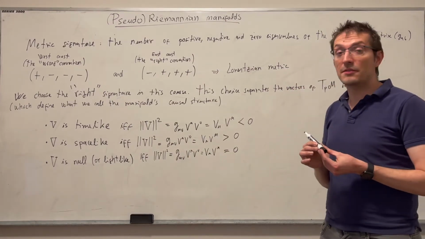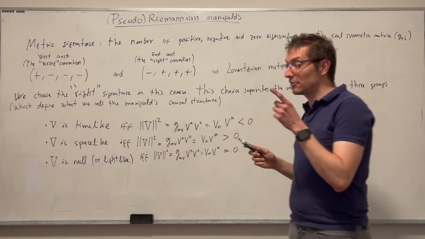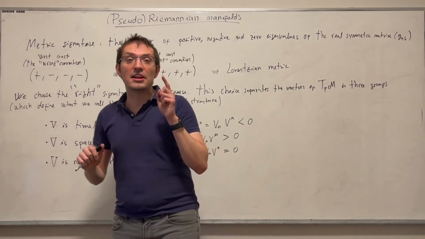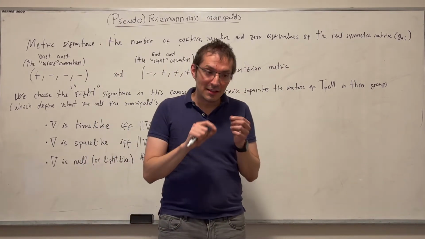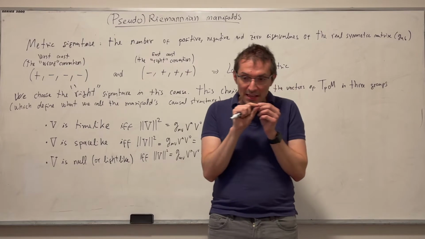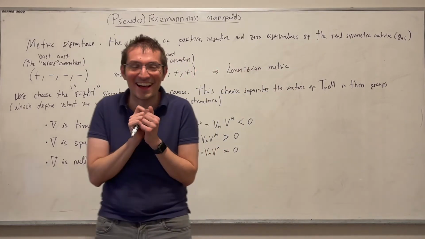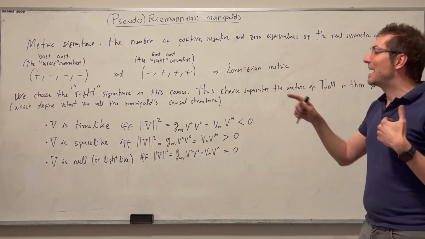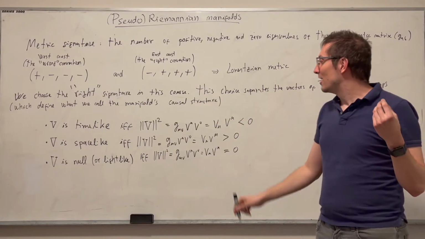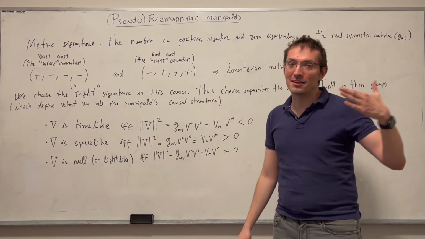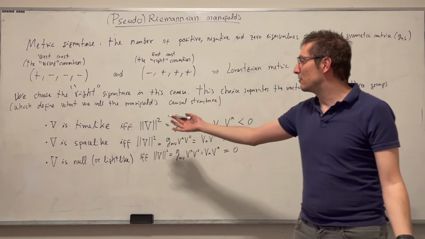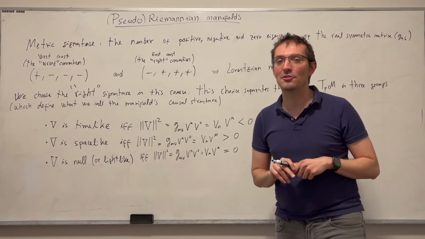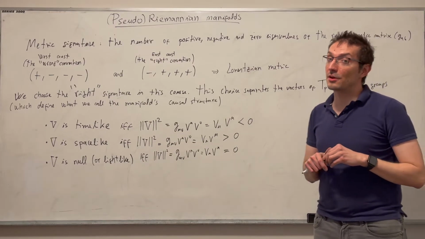This is kind of interesting because, remember, the vectors in the tangent vector space generate curves in the manifold. This vector in the tangent vector space tells me what direction to walk in order to describe a curve in the manifold. So we can define a time-like curve as a curve whose tangent vector is time-like throughout the whole curve. And the same for space-like and null. All right. This defines the causal structure of the manifold.